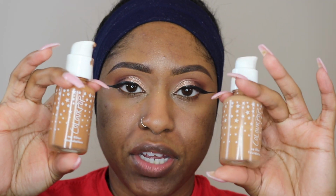So for foundation, I'm gonna use the ColourPop foundation, their no filter liquid foundation, and I'm gonna do it in the shade Dark 175, and then I'm gonna do Dark 165. And I like to mix them together.